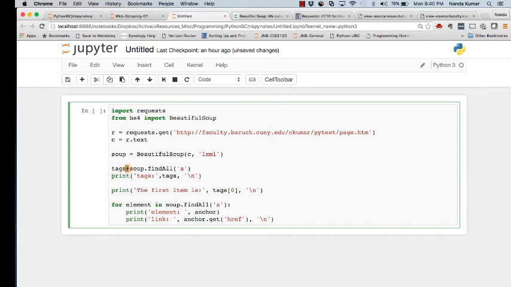What I do here is take the soup object, the variable, and apply the method find all of the anchor tags, and that's going to be assigned to a variable called tags. Think about what data type tags is going to be. This should be a list that contains all of those anchor tags.